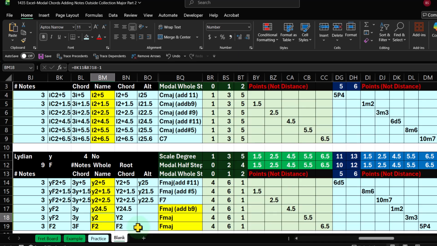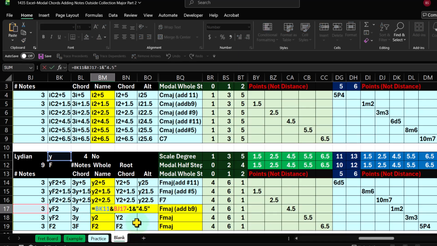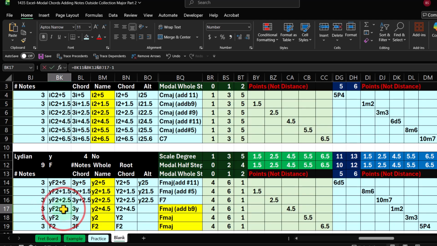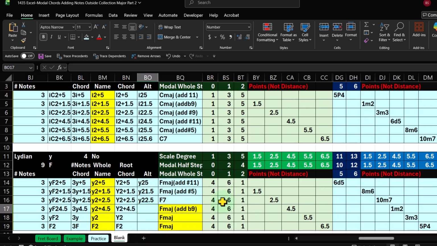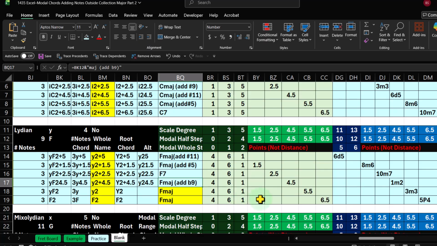Does that sound right, Ara? Yes, exactly right. F major add B9 feels like a fight because the flat 9 just sneaks in like a backdoor, no warning. But your label, Lydian triad plus 4.5, that's a confession. Yeah, I poked the ocean on purpose. Don't freak. It's cleaner, shorter, and when you play it live, your brain doesn't have to argue with itself.